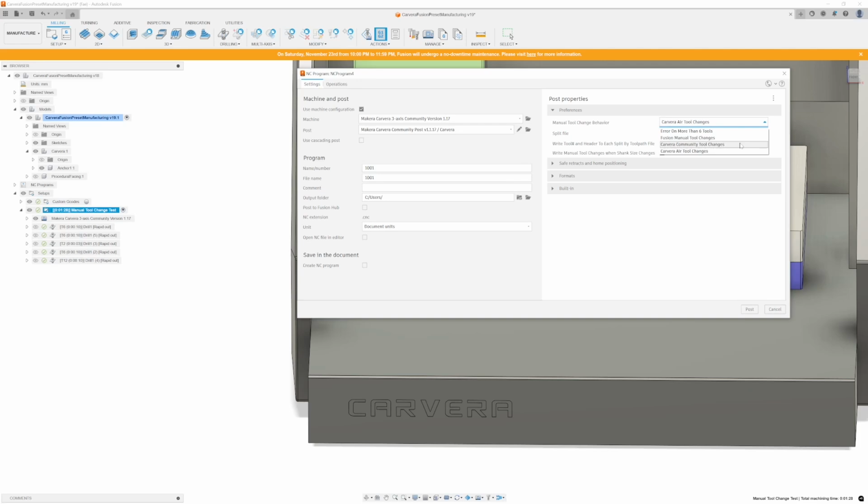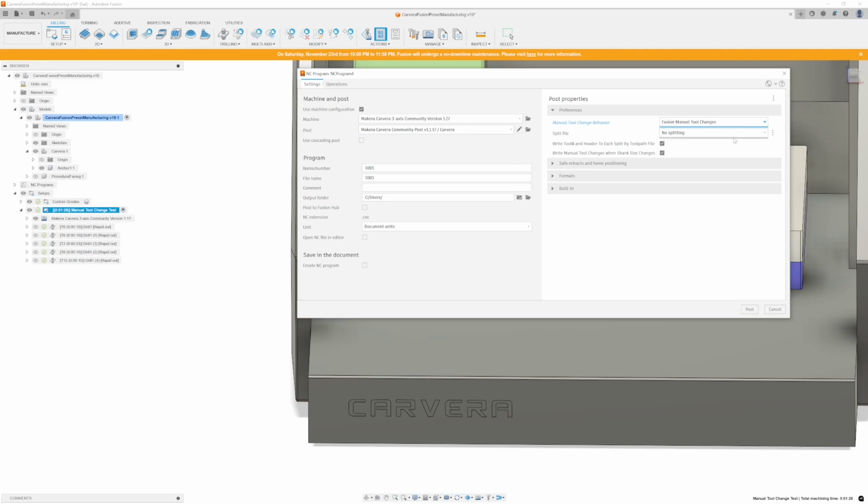For the full-size Carvera with the community firmware, the community option will allow any tool number greater than 6 and less than 99, and allows you to determine if you want to automatically set tool length offset. In that section, I will show you how to set up to use a known tool length offset or manually calibrate the tool length offset without the tool setter.